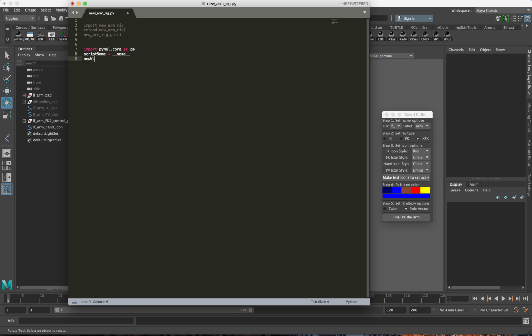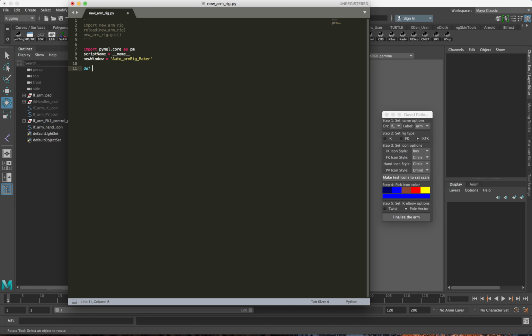So the first thing I'm going to do is create the variable for the window. So let's call this auto arm, something like that. So this is just a preset variable, and I need to create it outside of the GUI so that the name already exists before I try and open the window.